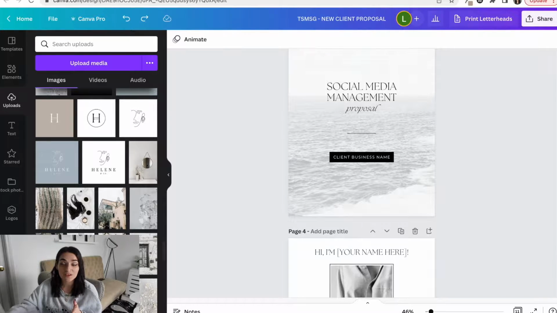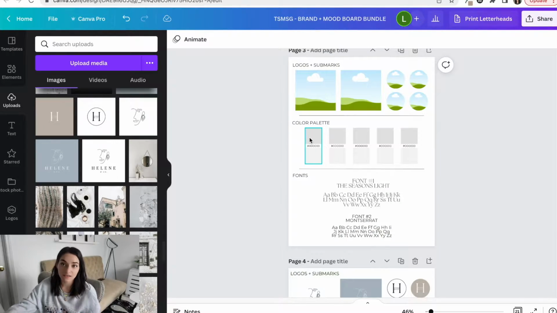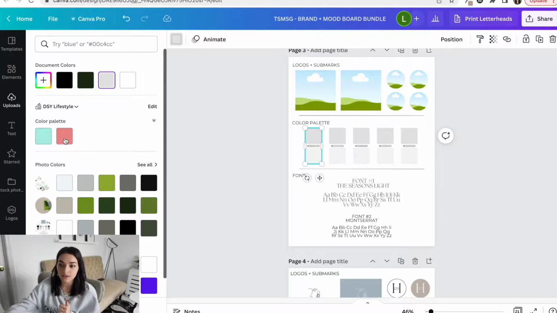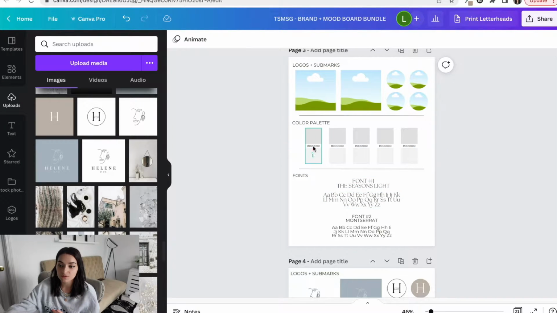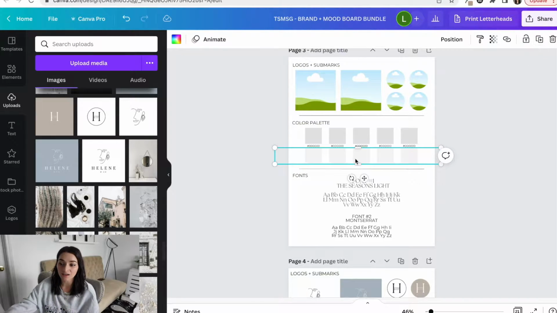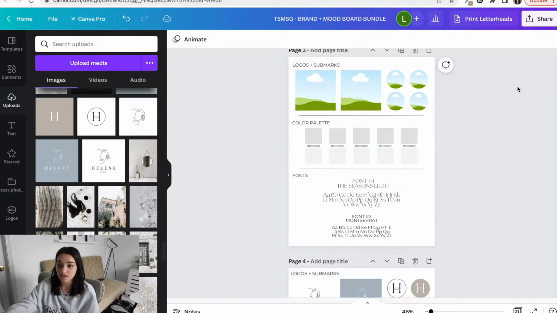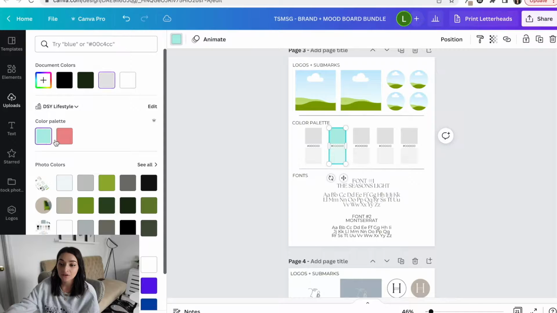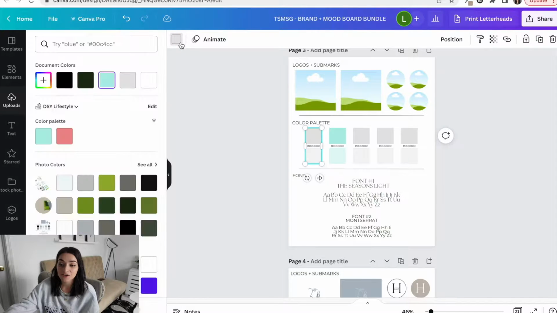So super easy to get your own branding in these templates, and I have tried to make them as simple as possible to just change things with one click. However, there are going to be some locked elements inside of these templates that you won't be able to change the color of. Some of them are just because of how it functions inside of the template, like the custom color palettes inside of the brand board. But if you do come across an element that won't seem to move no matter how hard you try to click on it, you're going to come up to the top right, hit that unlock, and that will allow you to move it around. But again, this one stays in place so that we can customize our color palette by automatically adding a shade lighter.